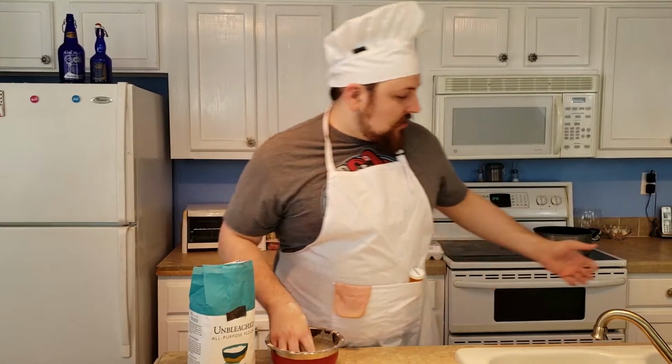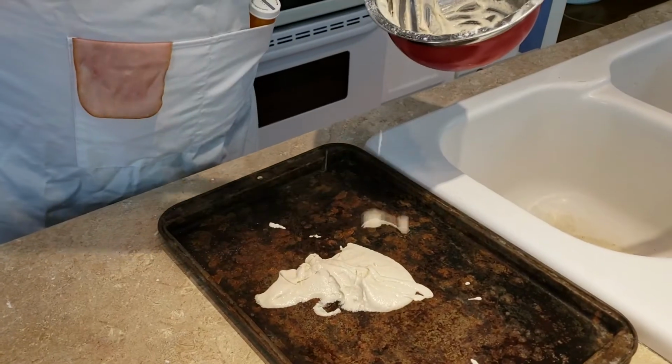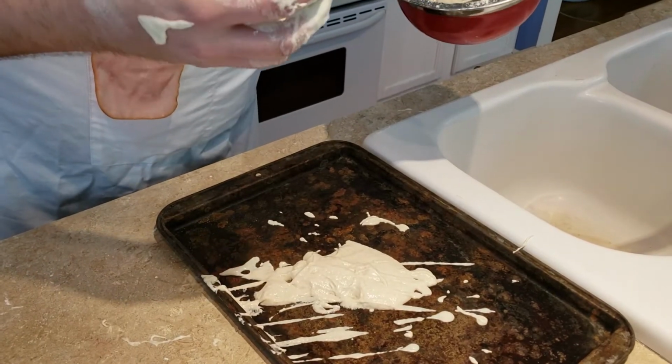Then you just take the pan, you put it right down, then you just take the recipe and you plop it on there. There we go. Oh, this is gonna be an amazing muffin. This is gonna be perfect.